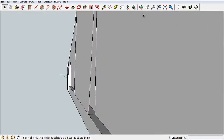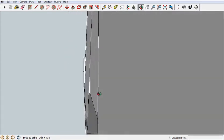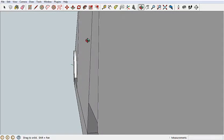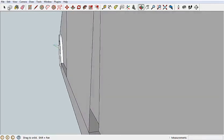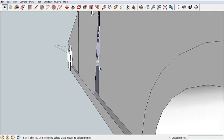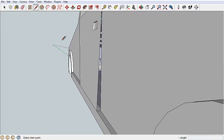You also want to try to make sure that your car is one smooth surface on the outside. So at this point we actually have two layers to the car. There's this outer layer of the door and there's an inner layer of the car body. So I can fix that if I click on this inner layer and delete it, and then I can close this side back up. You can close up openings in the car simply by redrawing lines.